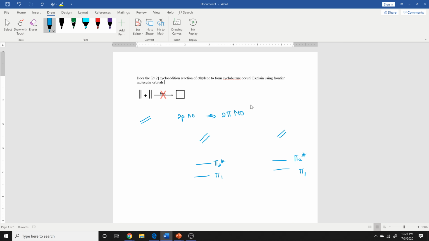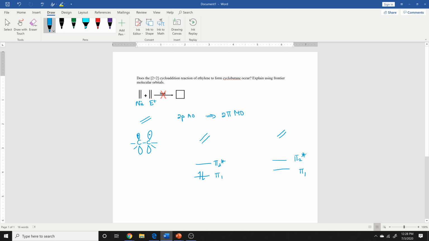The molecular orbitals are going to be the same, but I would need one to be a nucleophile and the other one to be the electrophile for the reaction to happen. So let's see if the reaction happens or not. For the pi 1, I know that the ethene in here has 2 electrons. It has 2 p orbitals. This is a carbon-carbon, and I do have here 2 p orbitals, with 2 electrons for the alkene. So pi 1 has a capacity of 2 electrons, and I have 0 electrons in the pi 2 star.